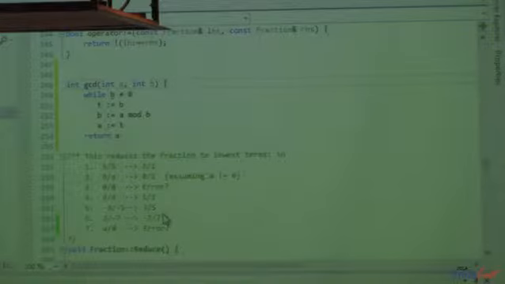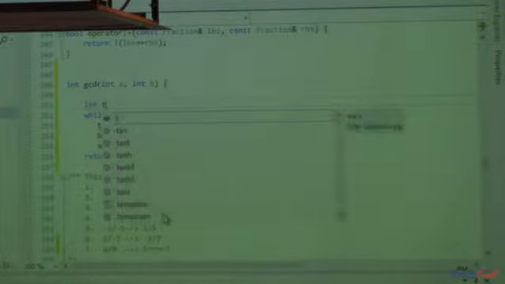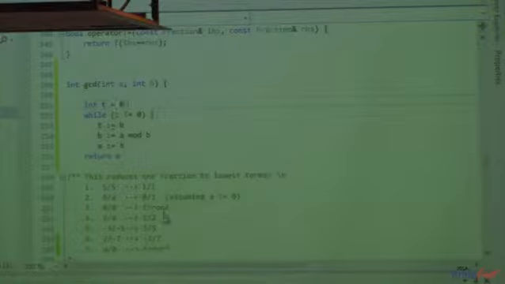Okay, notice how it copied over the funny not-equals symbol, but that's not proper code. Okay, while b does not equal 0. So we're going to have to create a variable t. Let's just set it equal to 0. Okay, and let's just do t. And I replace mod with %. Throw in some semicolons.